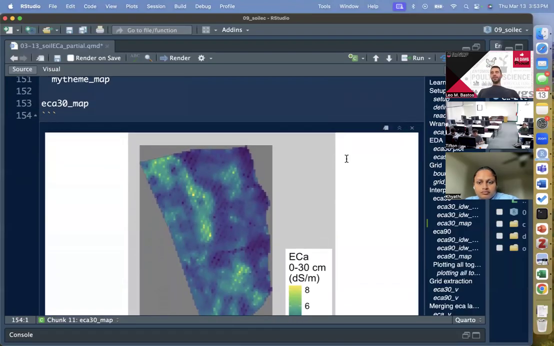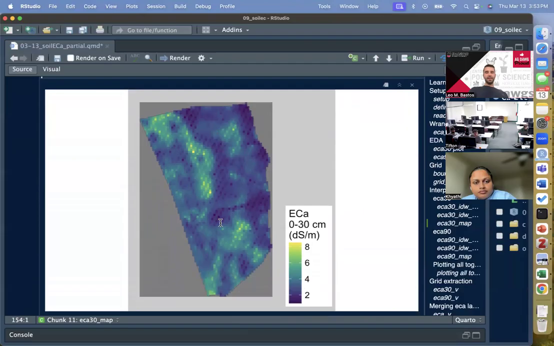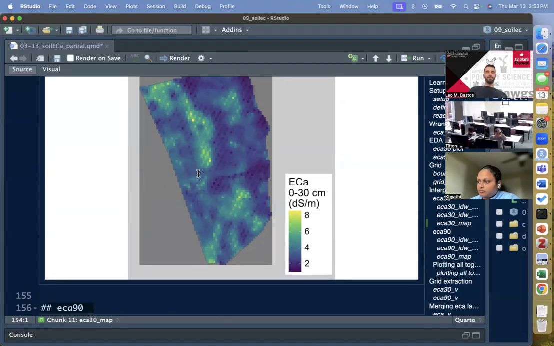This is kind of interesting here because now perhaps on the interpolated map, we can see a little bit more clearly the pattern of having a streak of low EC in the middle and kind of continuing to the east, and then higher shallow EC on the left side, sorry, on the west side. Which again, if you remember, our yield pattern was kind of following this. We had higher yielding on the west side or left side, and lower yield on the east or right side.